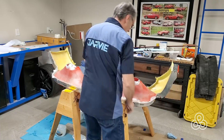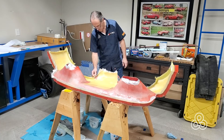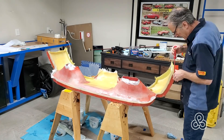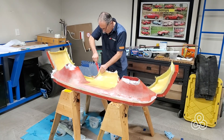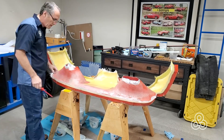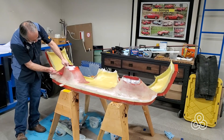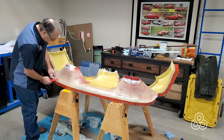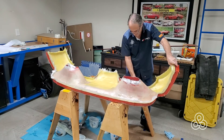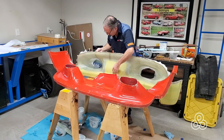Going in reverse, we take all the clips and strip the flashing off. Once the flashing is off, we can start trying to pull this part from the mold — it's a matter of getting our plastic wedges chiseled in there and starting to peel it loose. Everything came off really nicely except for those protrusions — the vent holes that come out the back. With those entrapped, the only way to do it is to put the wedge under there, put some pressure on it, then tap on the part itself to break the bond. You can't hit it so hard that you fracture the fiberglass, but just enough that it all pops loose — and there it goes.